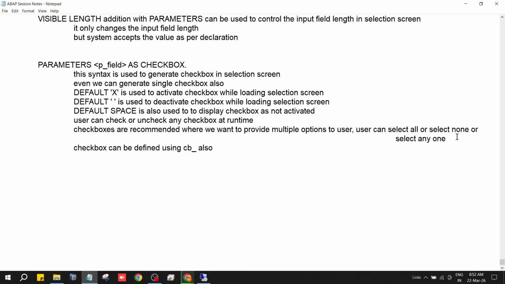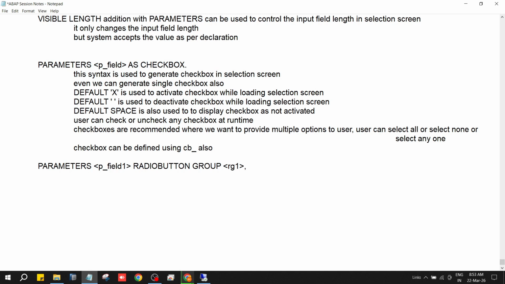CB underscore one checkbox. Next, so here parameters as field name P underscore field one, radio button group, radio button group.